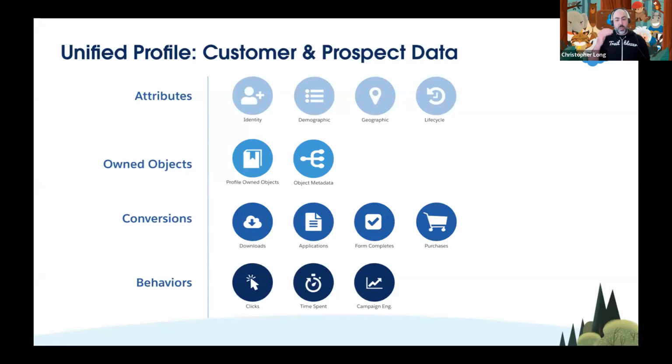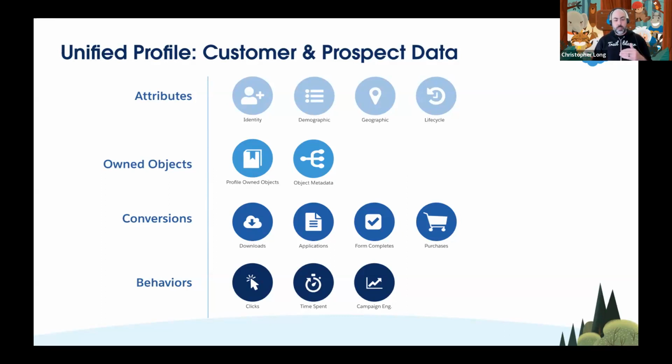Maybe you want to know the credit card someone has, and that object can have its own attributes. Another example would be maybe the customer has Service Cloud and personalization, and maybe they want to know about the Service Cloud cases in personalization. Well, you could add a profile object for a case on users that has the details from the case. So you could maybe have special personalizations for people that are going through support right now, things like that.